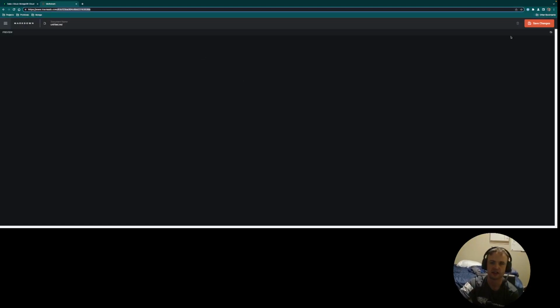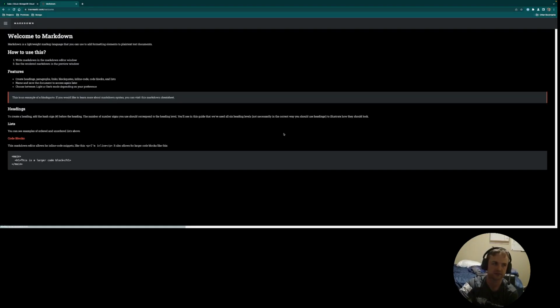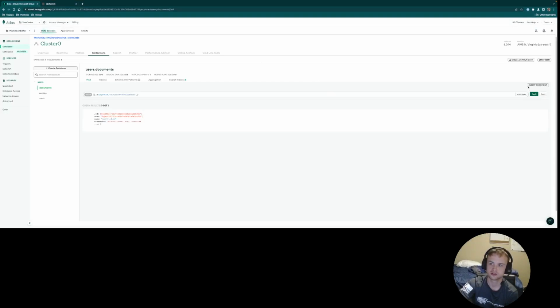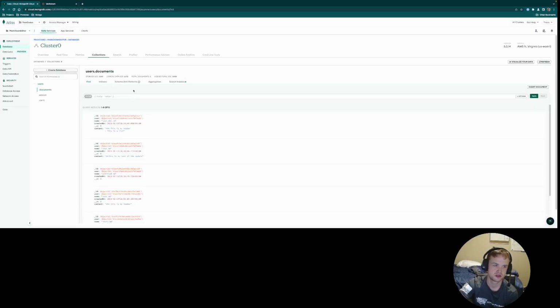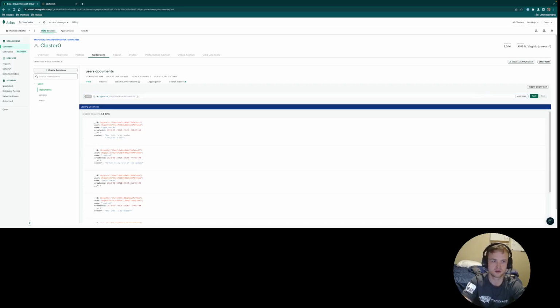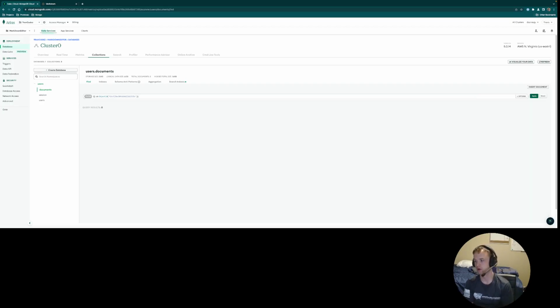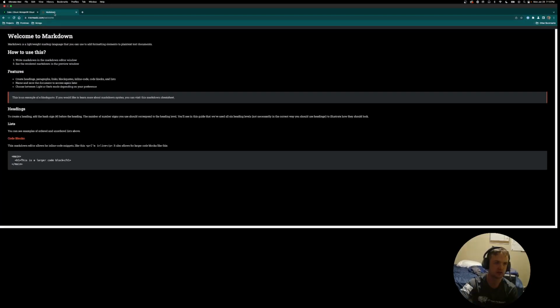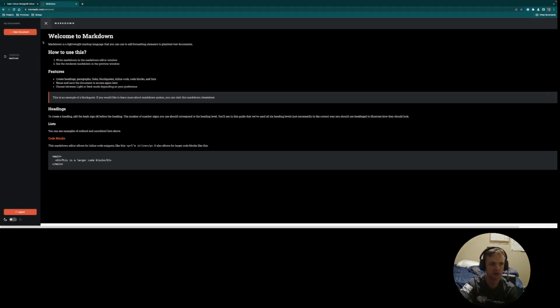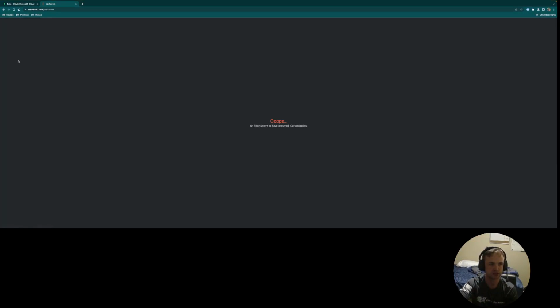Okay. And then if I wanted to delete it, I could delete it. It goes back to this. I could refresh this and search by that same thing. ID, and then this is going to be an object ID of this ID, and you'll see that it is gone. So yeah, that's the application. There's still a couple of bugs that I have to figure out, but that should do it. All right.